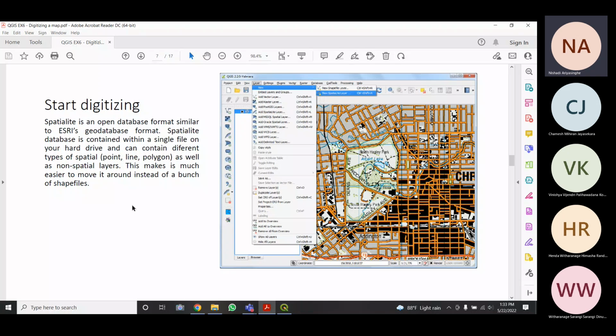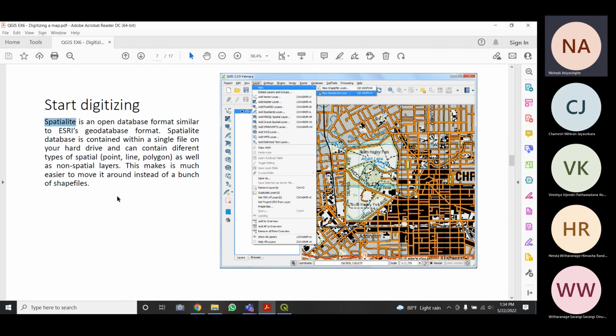Okay. So before starting digitizing, we have to create a database. It is where all these shapefiles, all the information which is related to these shapefiles will be stored. Right. So here in GIS, we are using the Spatialite database, right? So why are we using the Spatialite database? We can use MySQL or Oracle or any kind of database like that.